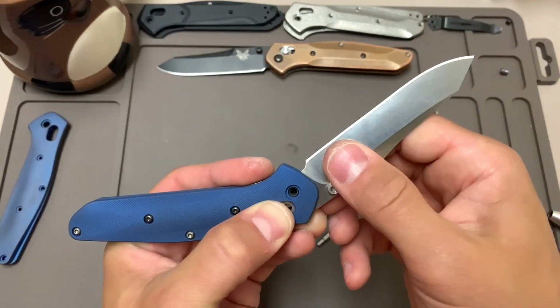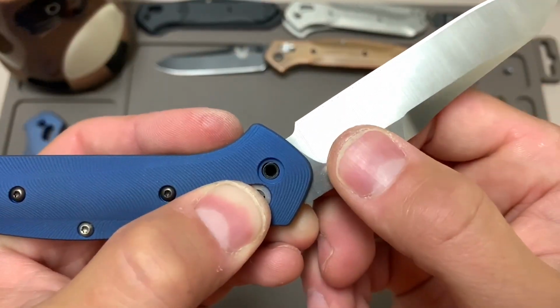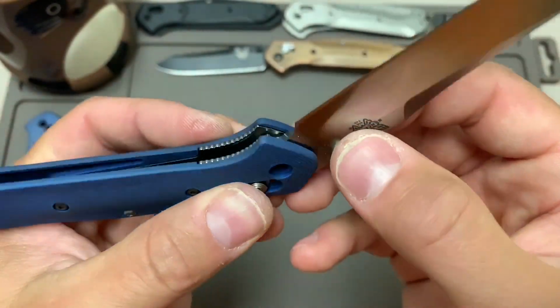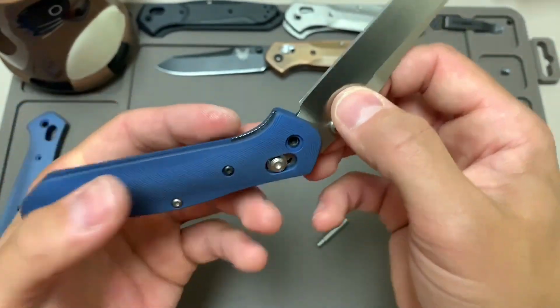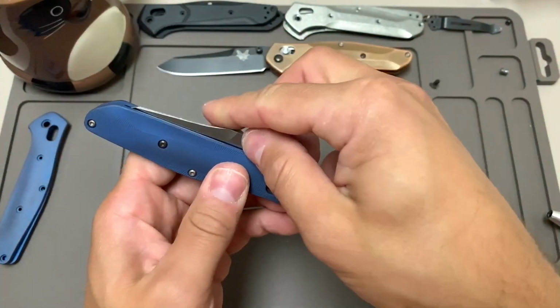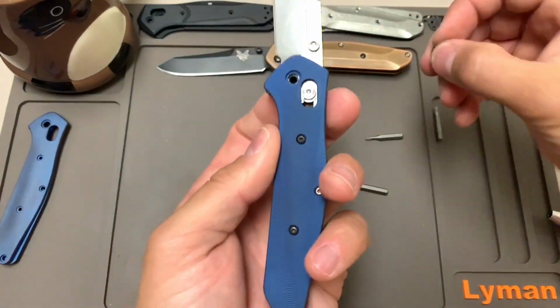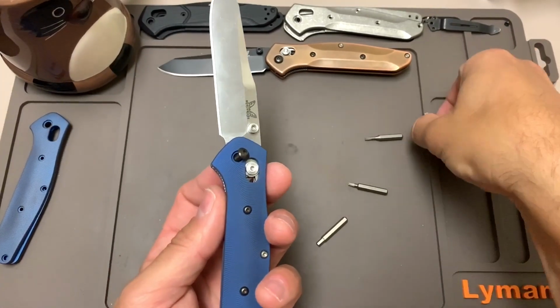All right, so it's just a little bit of a dance, and you'll feel it when it clicks up into place. So now you can see there that my female pivot screw comes all the way up through both phosphor bronze washers and my pivot hole in the blade. Okay, so now I'm going to get my male pivot screw in there, and that's my T10 right here.